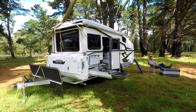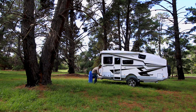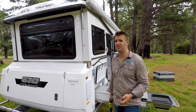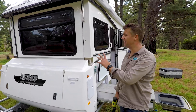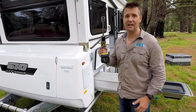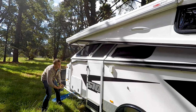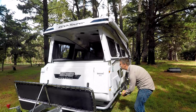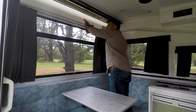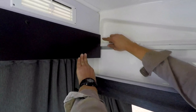I really want to show you this. The first thing I noticed about the Ecotura is just how easy it is to set up. I reckon it's easier to set up than any conventional pop top out on the market at the moment, especially if you've got a cordless drill. It's just a matter of winding up the mechanism. Then you can hop inside, lift up the front wall, latch it into place, lower a small flap, lock that in and you're done.